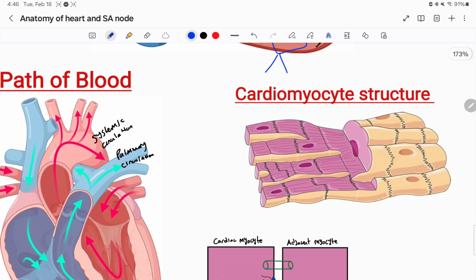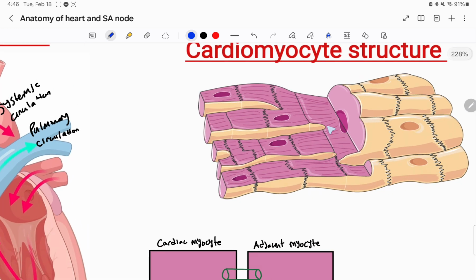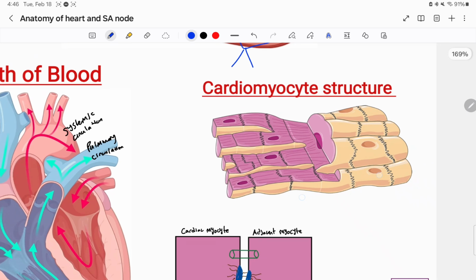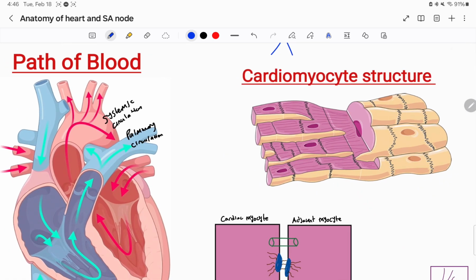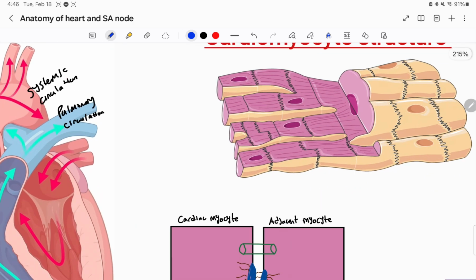But these are some of the characteristics of it. But it's fundamentally different from skeletal muscle as well. As similar as it is, it's also pretty different. Unlike skeletal muscle, which is just a long straight tube, this guy is not a long straight tube. You can see that it branches off and splits here and there, and then rejoins with another fiber. It's almost as if there are multiple myocytes stitched together. So what does that look like, and what is holding them together?